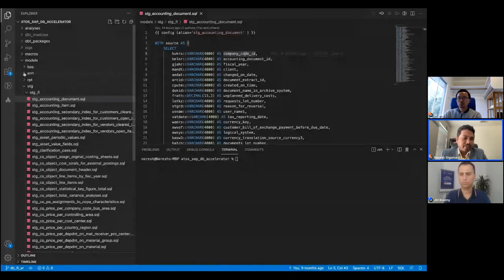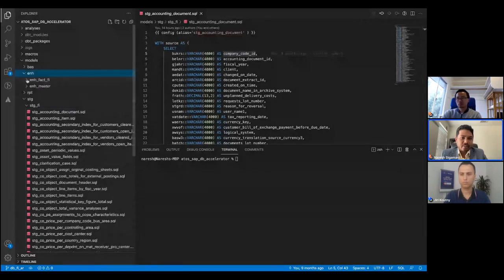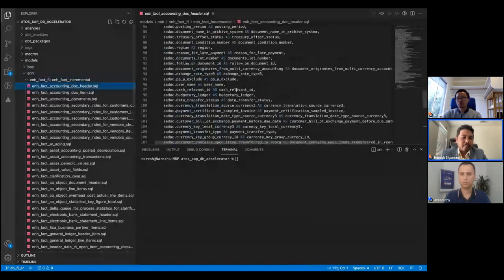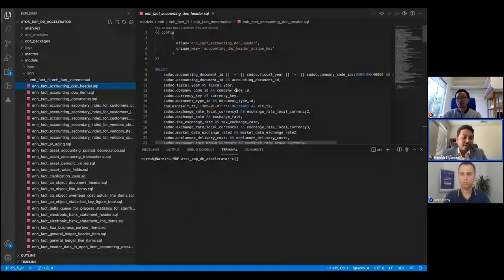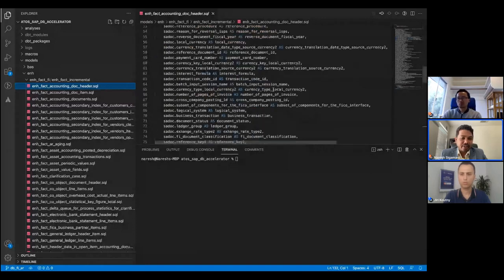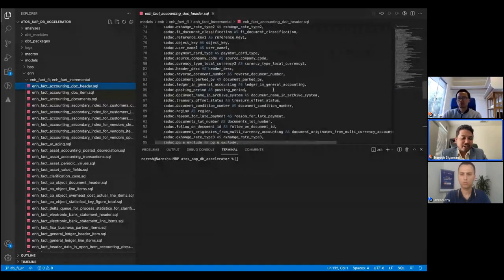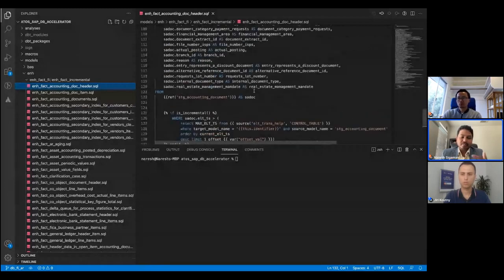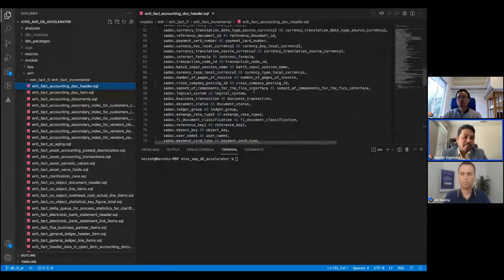On top of it, we have created an enhance layer where we create the fact and dim tables. We apply a few logic steps here, and all the models we have created run incrementally. You do not need to run the full loads each time.